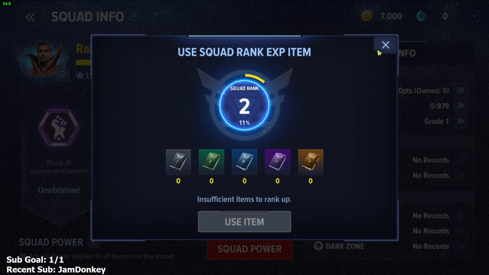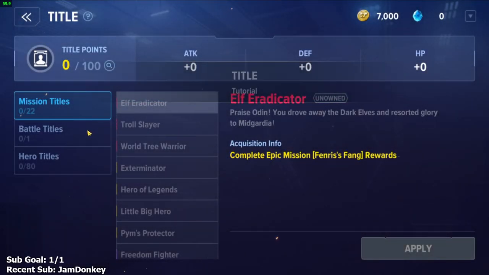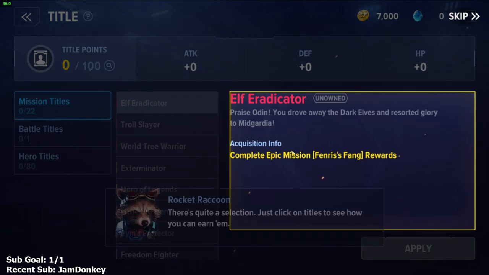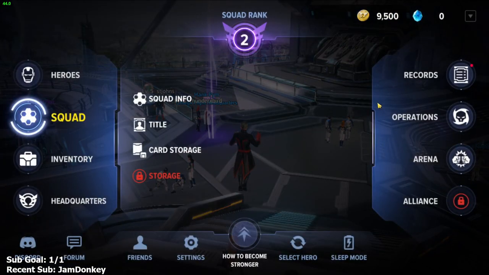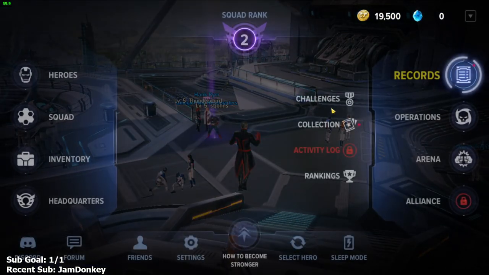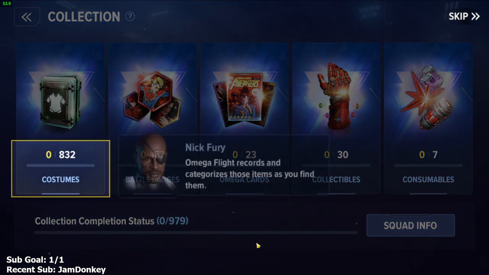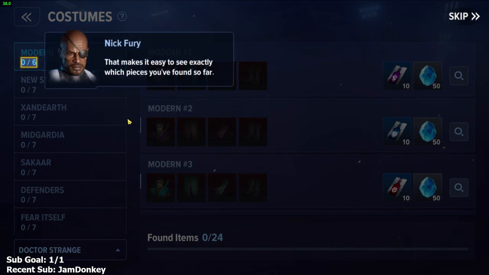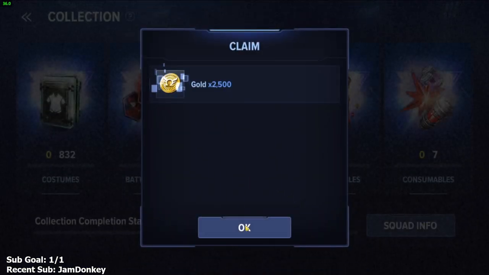Quad XP to rank item. Okay, cool. So we'll make sure we keep increasing that. No titles. No battle titles. And it tells you how to get it, and then you hit apply. Yep, I kind of get that. That's fairly easy to know. Resources, challenges, claim. Oh, you can hit claim all. Nice. Collections. Collection tutorial. Costumes, squad info. Once you have it collected, collecting can earn squad points. Cool.